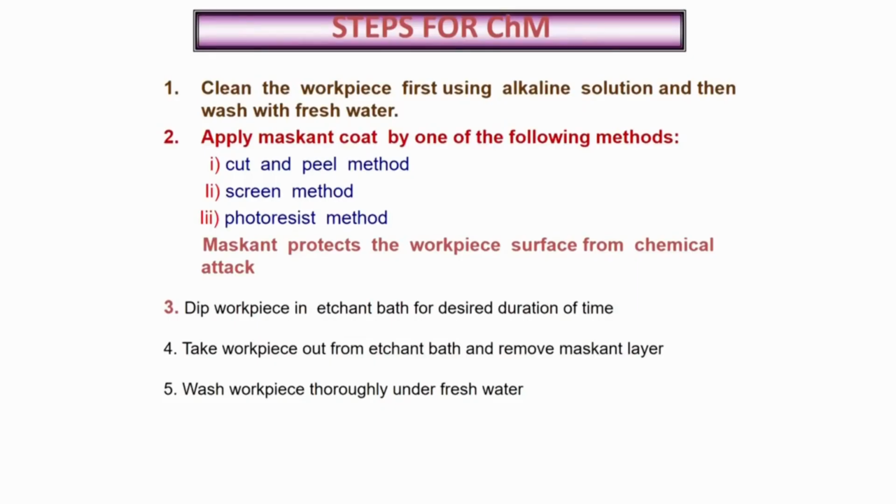First you have to clean the workpiece properly. If you don't clean it properly, what happens? The masking material cannot be glued on the workpiece surface. If some dirty material is on the workpiece surface, it cannot be glued properly. So the masking will be debonded during the etching process. If it is debonded, what happens? There will be stray cutting.